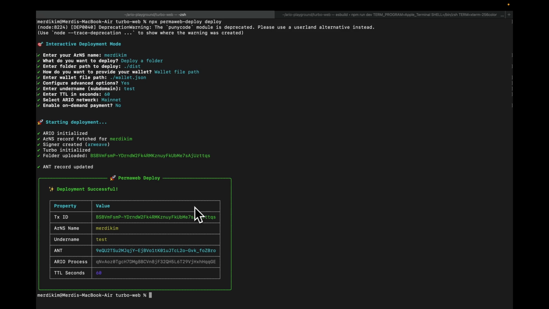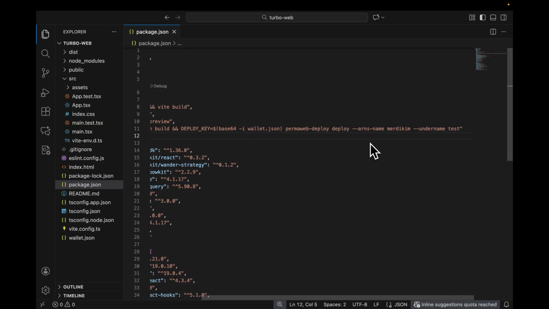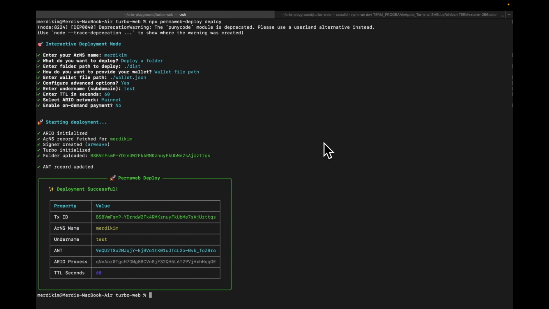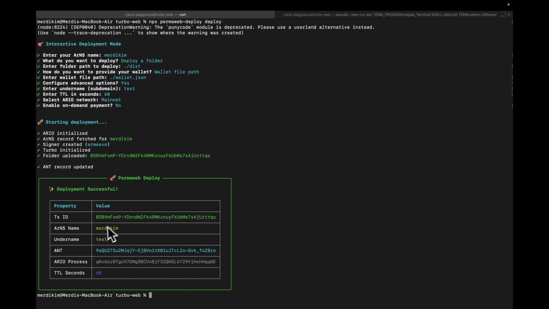You can see the two ways you can programmatically deploy your application on the PermaWeb, either by using the interactive CLI directly or by setting a script that can just run either locally or from something like a GitHub action, right? And you can set some of these tags and everything will be deployed automatically. So with that quick demo, you can see how easy it is to deploy your web apps to the PermaWeb and also assign your ARNS name directly without having to think about all these things behind the scenes. And you can automate this deployment as easy as that. In the next video, I'm going to explain this on-demand payment a bit further and hopefully show you a working demo of that.